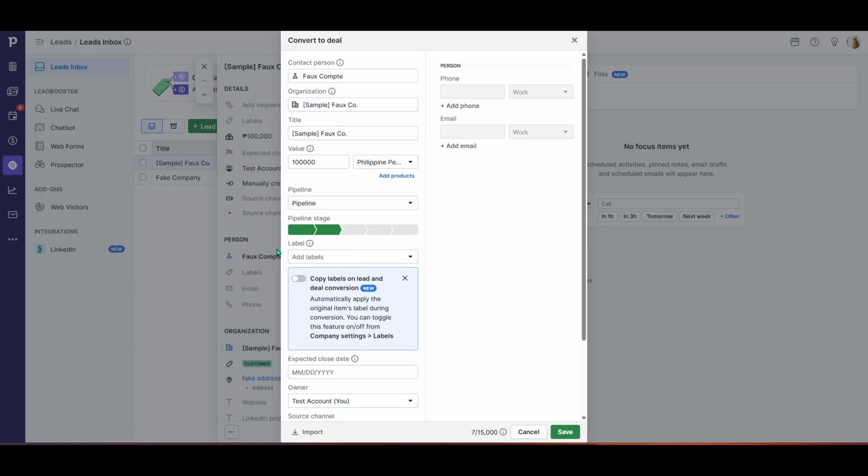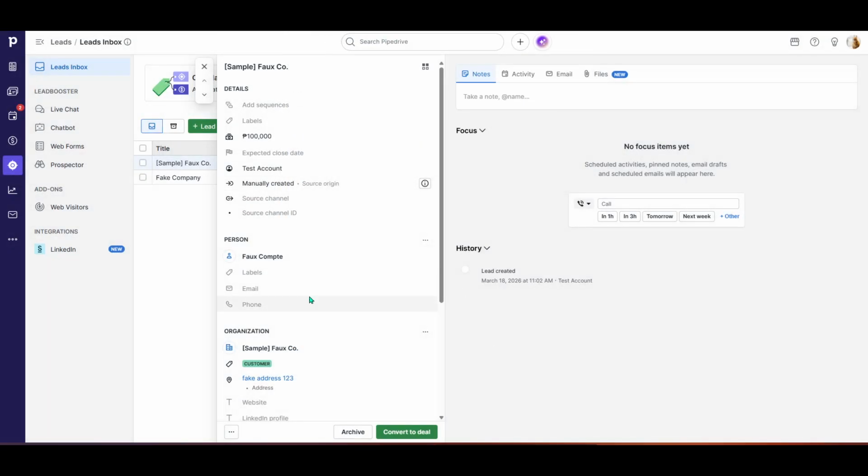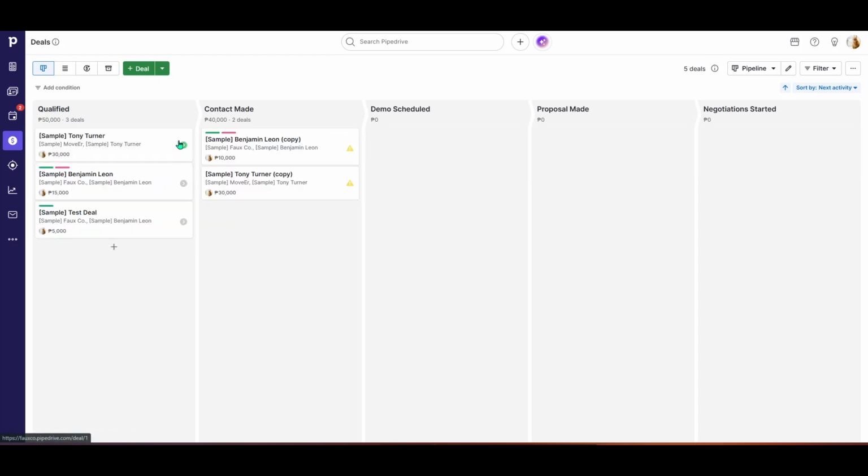When you hit Convert, Pipedrive creates the new deal and links it to the same contact and organization, along with your notes and activities, so nothing gets lost. That's it. Your conversation is now a trackable opportunity with clear stages, forecasts, and next steps. If you don't see the Convert to Deal button, it may be because of permissions or because the lead has already been converted. Interface labels can vary slightly, but the option is clearly marked.